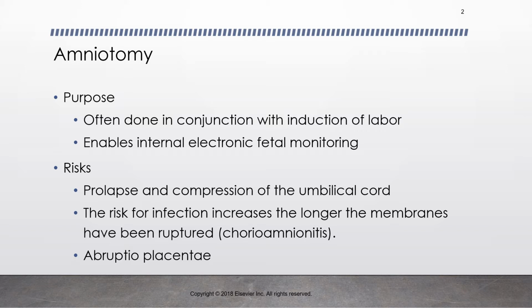The risk, of course, especially if the engaged part, the head, is very high, like a -3 or -4 station. If that head is not down and we rupture the membranes, there is always a risk of the cord floating down around the presenting part and going past it or in front of it, and then as the head descends, it's going to be compressed. We'll talk a little more about this in another session, but that is a very, very dangerous situation.